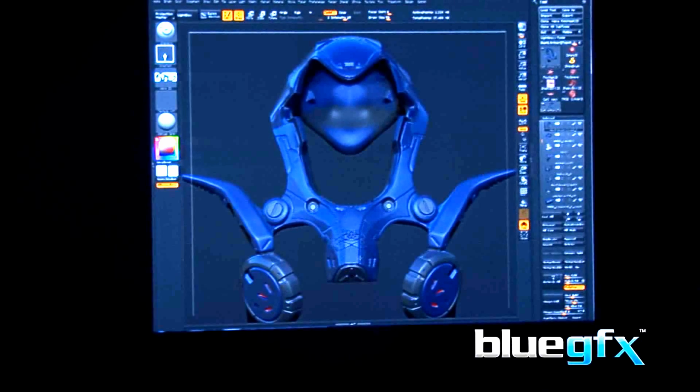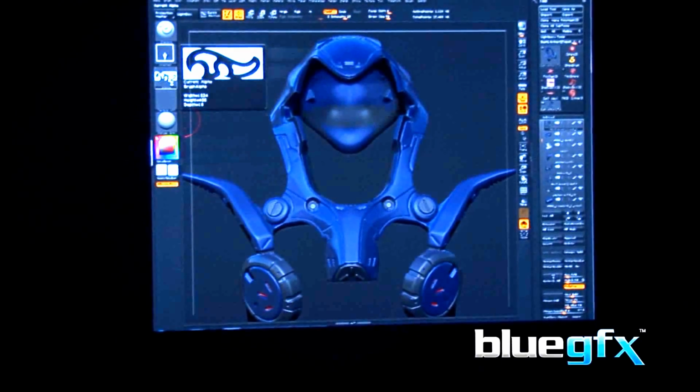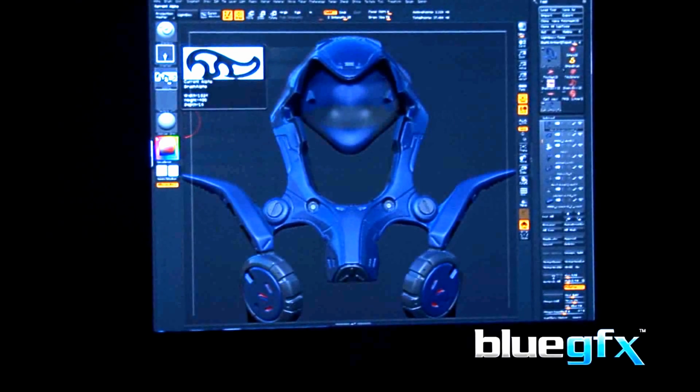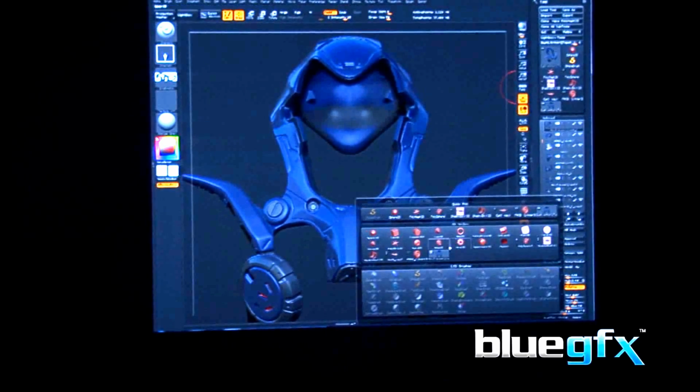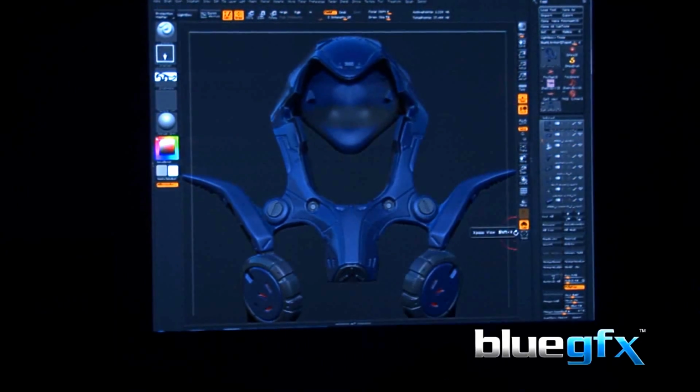If you wanted to be more original, you would make your own alphas. But now I don't create images in Photoshop to make these. I just append a polyplane, and I'm just going to go to this polyplane.